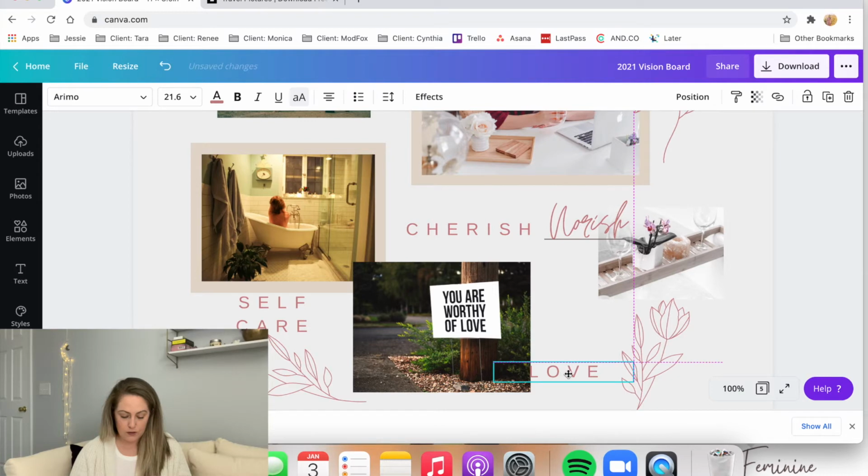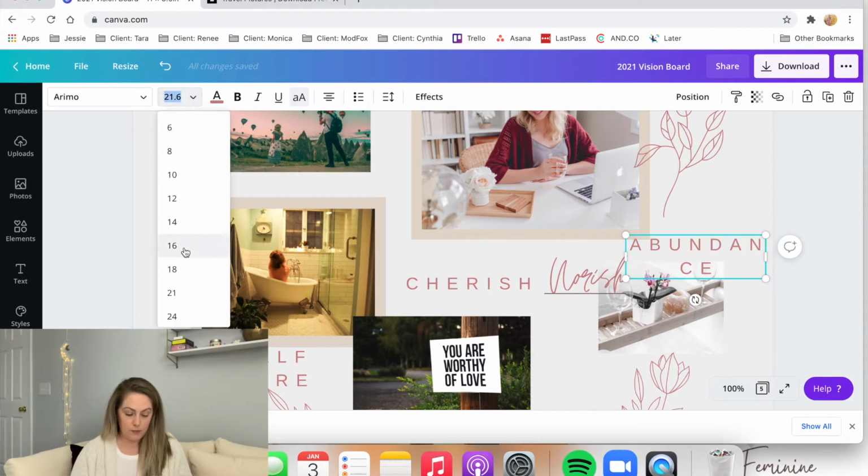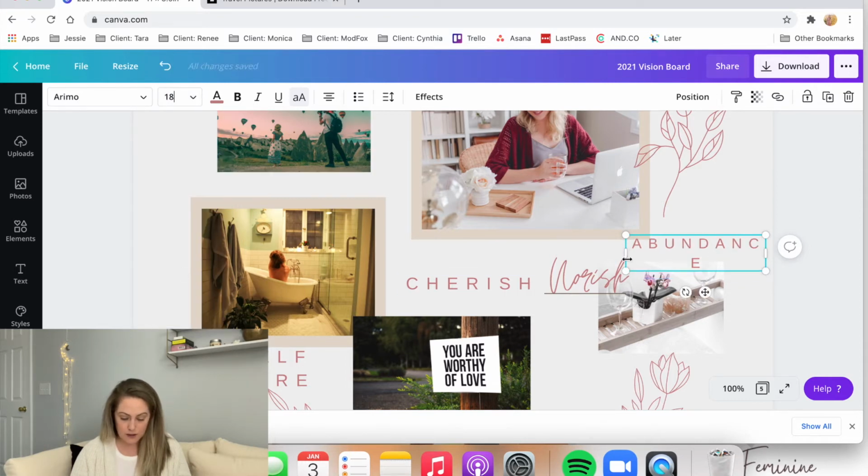Maybe you're looking for a little bit more love in your life. Maybe you're looking for abundance. We can put abundance. You can also change the font size over here if you'd like to make it a little bit smaller. You can move things around a little bit to fit it.